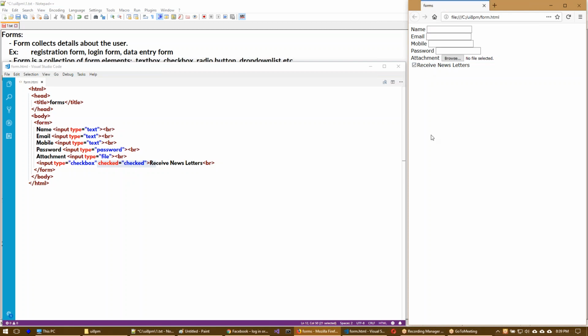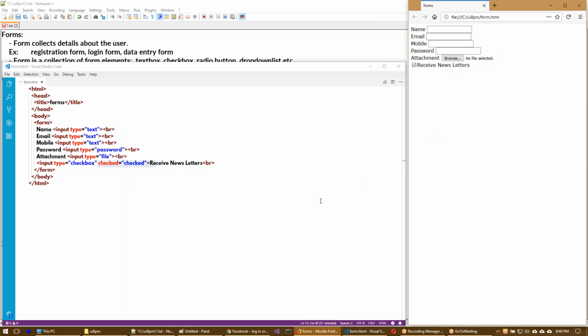I'll give an example. Suppose you have the Book My Show website, a movie ticket reservation website. There, while booking the ticket, you have an option called Book a Smile. So if you check the checkbox, what happens? You have to pay one rupee extra along with the ticket price. That amount will be given to orphans. So by default, at the time of opening the website itself, the checkbox is checked. If you don't want to pay that one rupee, you can uncheck the checkbox. By default, it is selected. How to make it selected by default? By giving checked equal to checked.